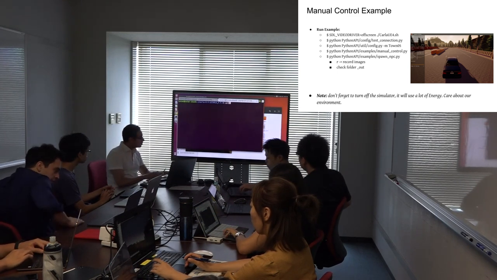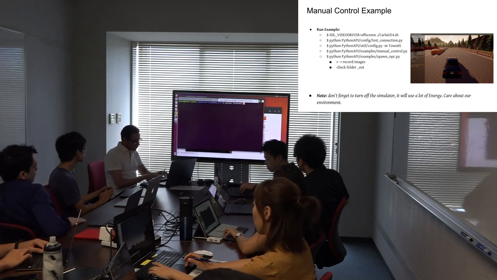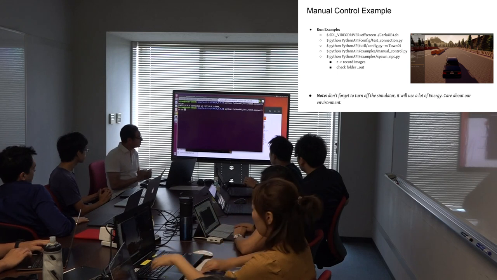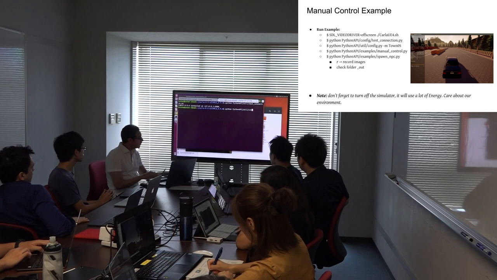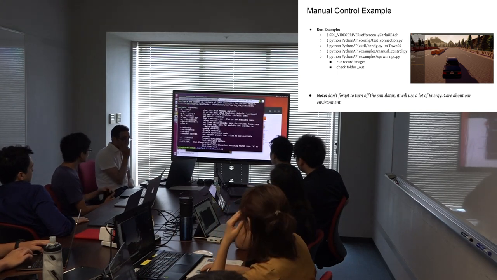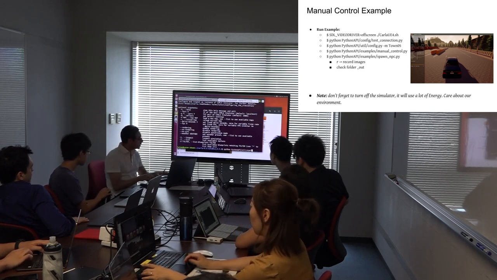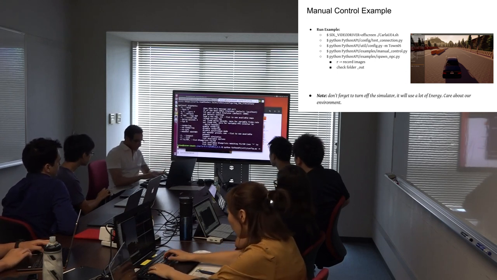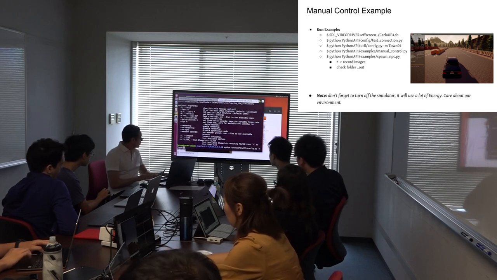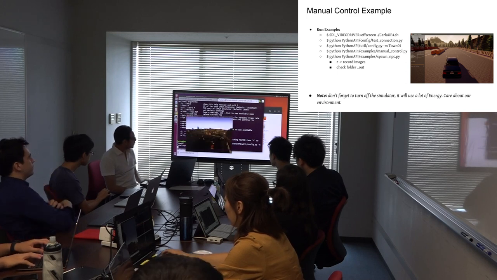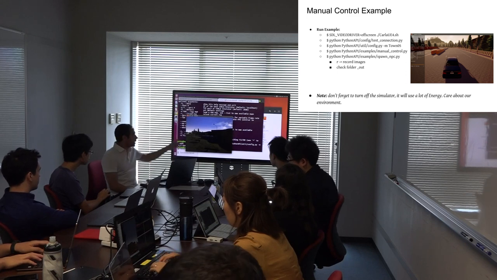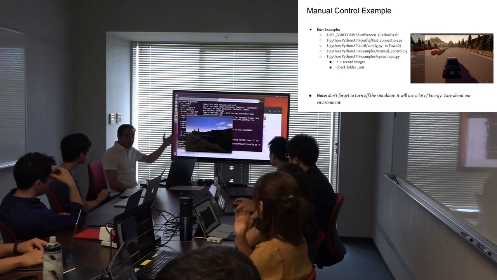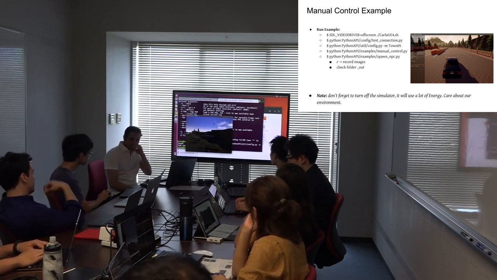Okay, let me run Python. Python API, util, test. Then connection established, so everything is good. Okay, I can do config. You can see config has these parameters. Let's try something: config -m, we can change the map. So we have Town 1 until Town 10. Load Town 1. Let's go to the simulator and change the current map into Town 1. So we can use this configuration as the initial configuration. Also, we can do this in our custom application using Python.